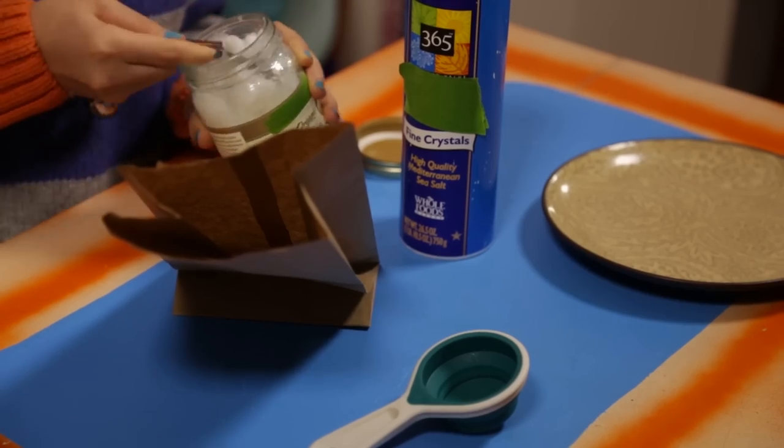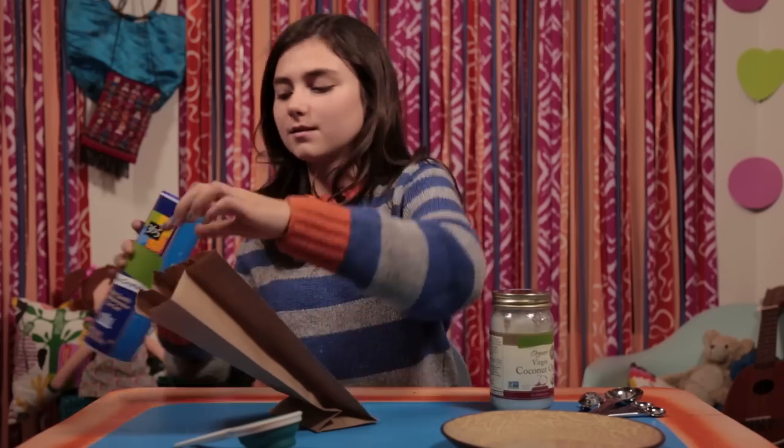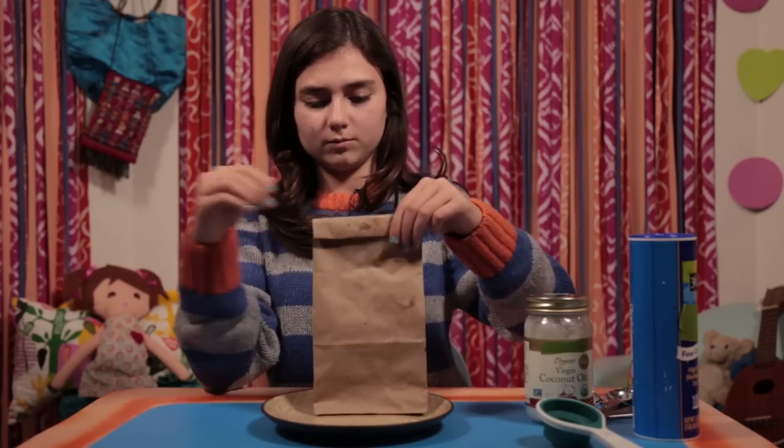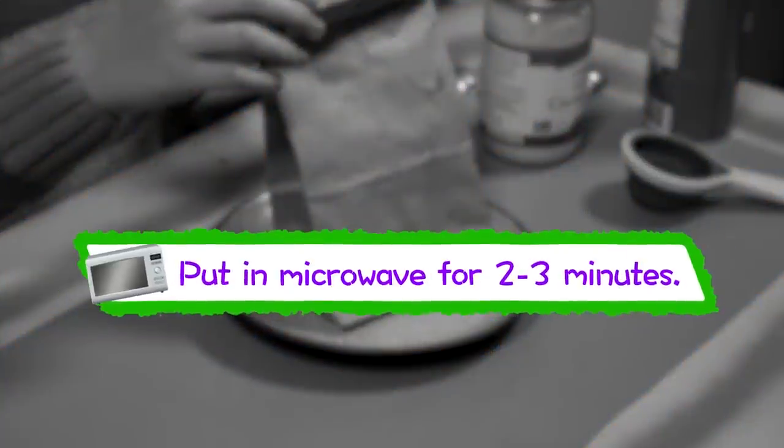If you like, add in about a teaspoon of coconut or olive oil and a couple good shakes of salt. Fold the bag over three times. You don't even need to use tape. Place it in the microwave on a plate for about 2 or 3 minutes or so.